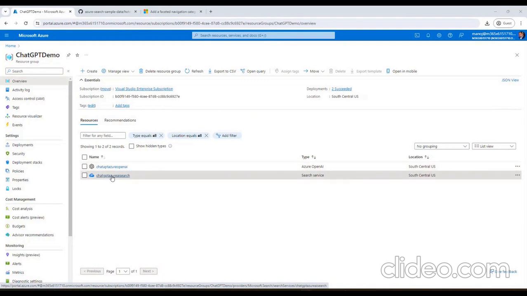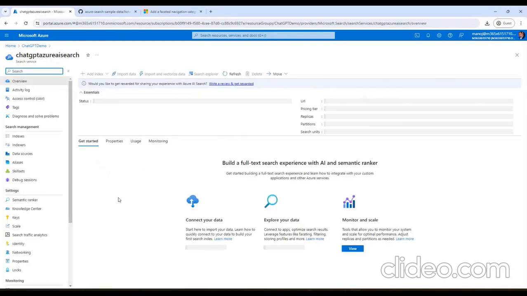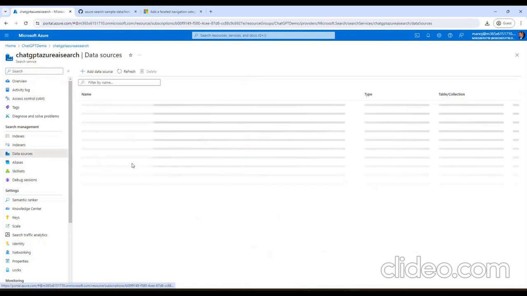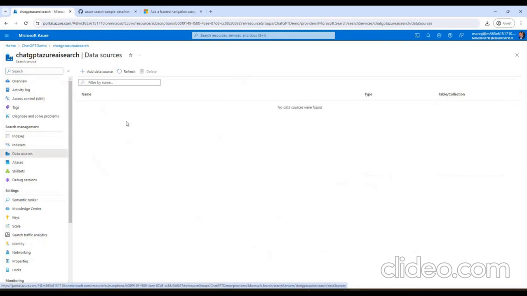Now let's click on Azure AI Search and see what extra steps we need to do. As you can see on the screen, first we need to connect your data. Under search management, we have a data source, so we need to create a data source. As part of the demo, let's create an Azure storage account and create some files in it.